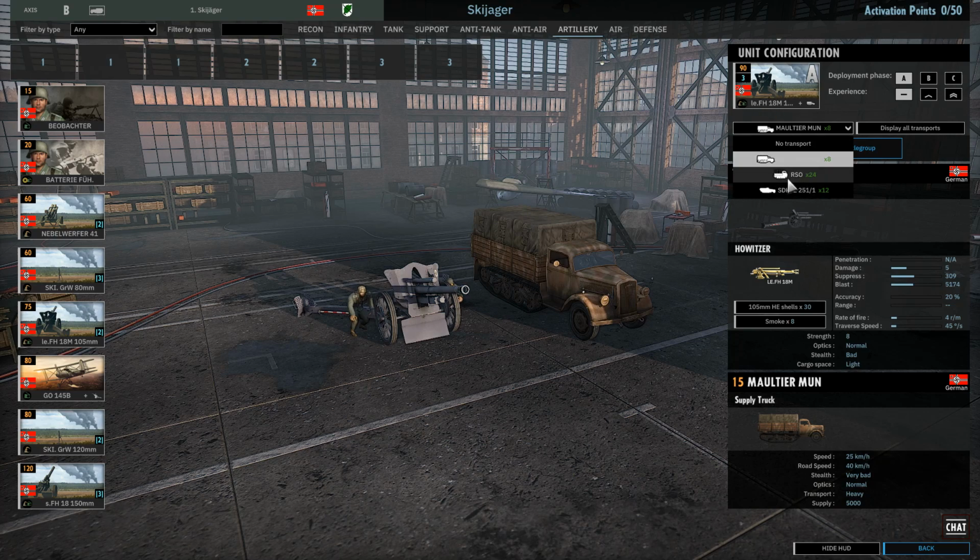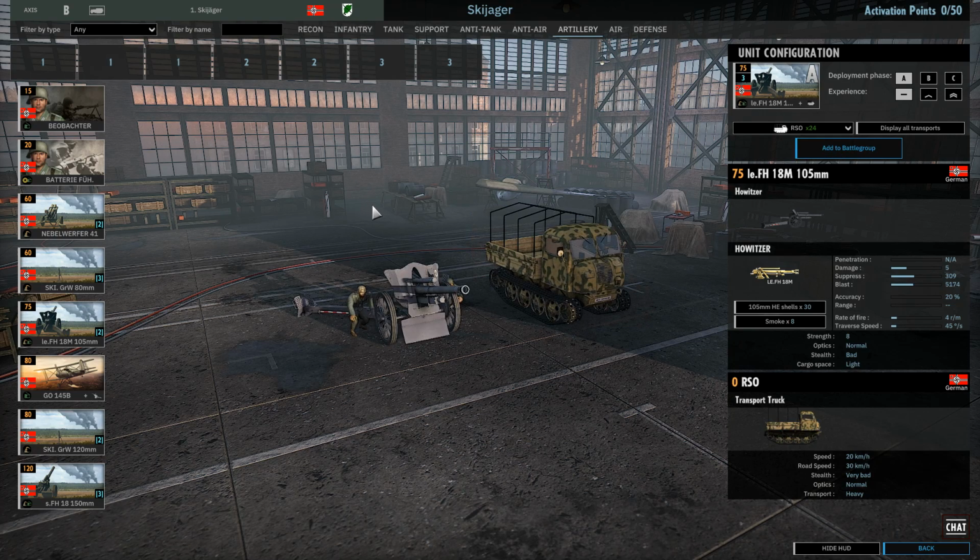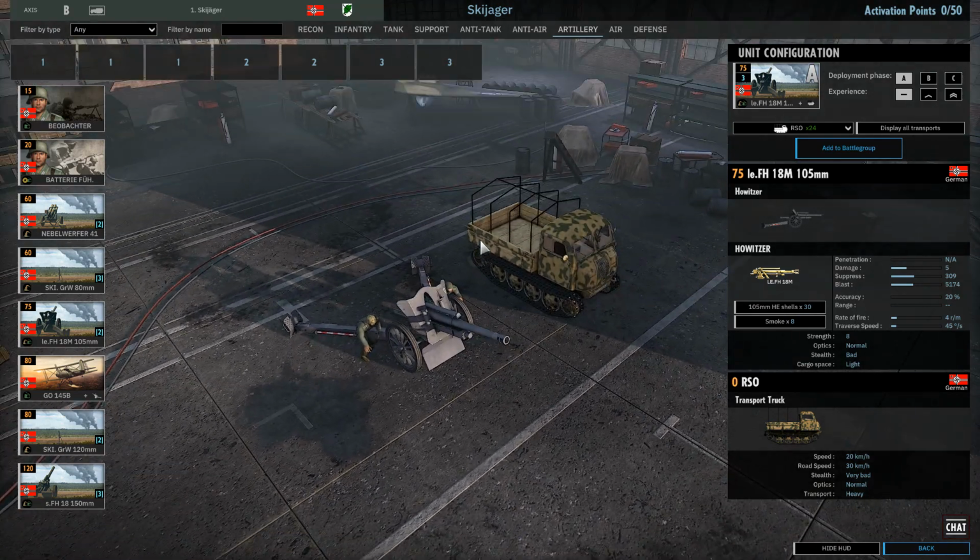And honestly, they do make the artillery guns a little bit more expensive. But yeah, at the same time, you're probably going to end up having to spend money on getting a supply truck anyway, so it really does even out.